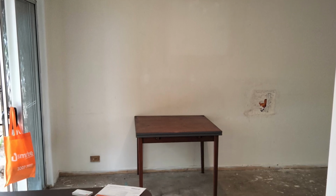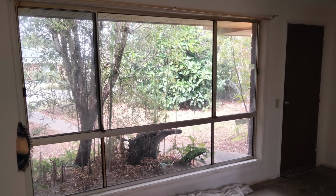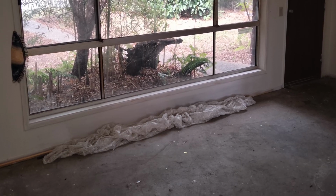So this is a shot of that dining space out towards the back. Not a very large space, a smaller home, but great for you to get your foot in the door if you have a limited budget. This is that living area. You can see that there's some really good room here, quite a large space. Okay, the walls have been touched up in these real estate photos compared to what they look like in person, and definitely needed to rip up the carpets and have all new flooring throughout the home as well. You can also see some water damage here on that front door. That would definitely need replacing.